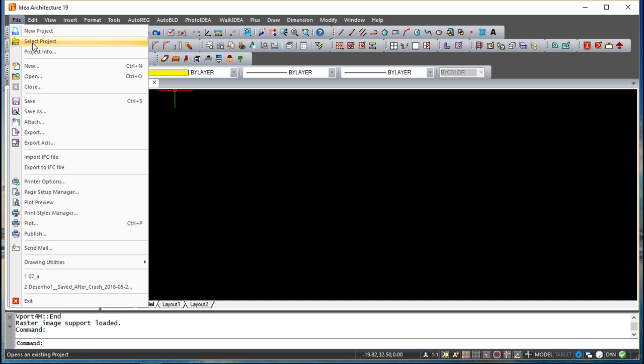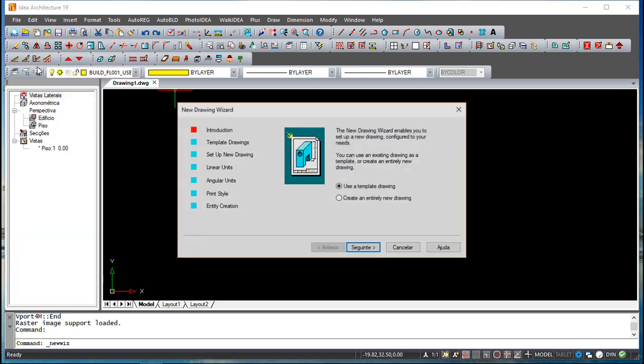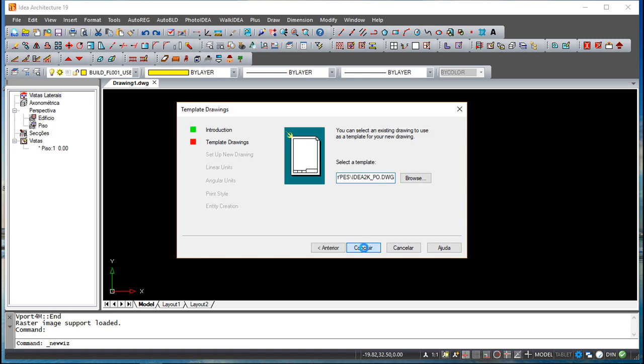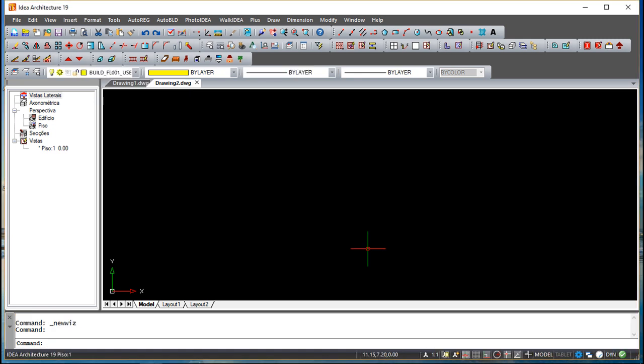So we will see that later on in this course. For now, the function New basically will start the template where we will answer all these questions, just saying next, next and so on, and it will create a configuration that allows you to start a new drawing.